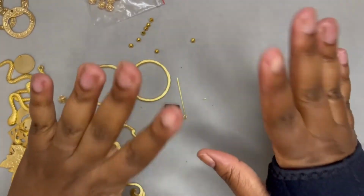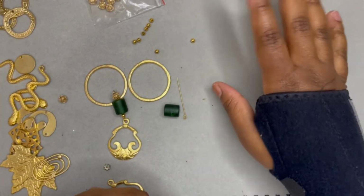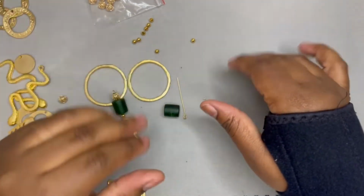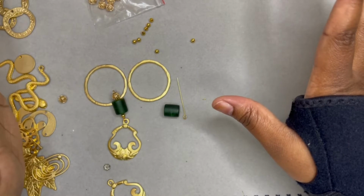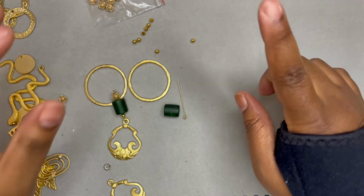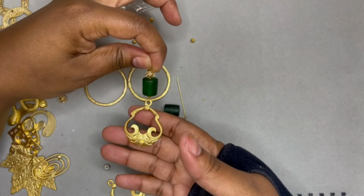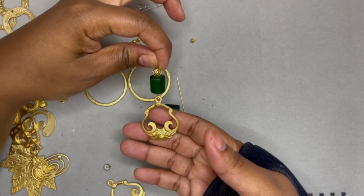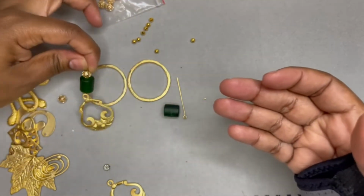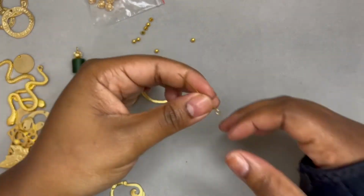Okay, and I am back the next day because I needed to take a break with the wrist a little bit. It was kind of acting a little funny yesterday, so I had to take me a nice little break. And so I'm back. So what I was able to do off camera was this right here, and I think this looks amazing. So I think this is the great design that I'm going to do here. And I'm just going to show you guys what I did on here.